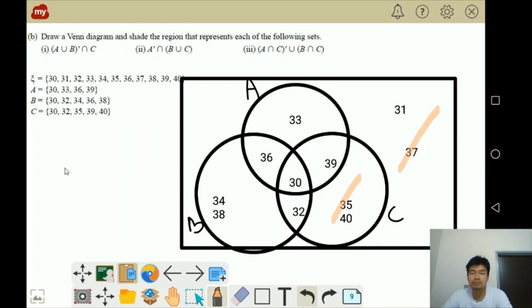Intersect with C. So intersecting, you have to cross it, right? You have to cross your color, your highlight pen, right? So intersecting with C. So which of these two sections is intersecting with C? Here, right? Therefore, the answer is here. This is the answer, right? There's no need for you to color the outside because it intersects already. Okay, let me undo it and color it for you more clearly. So this is the answer for B1.